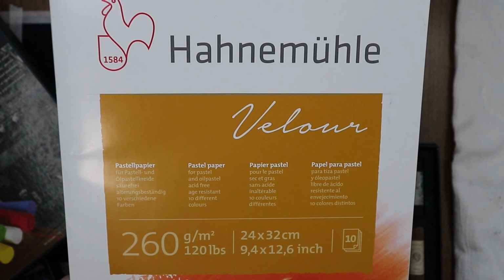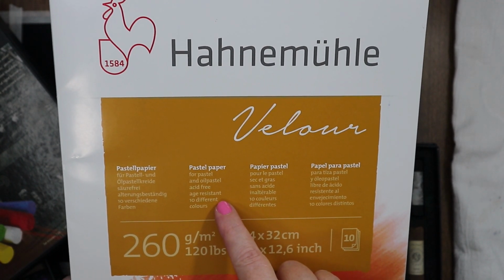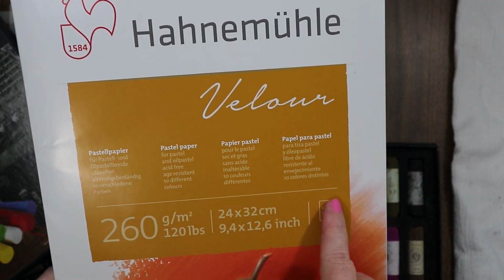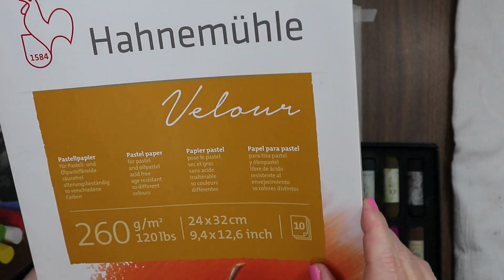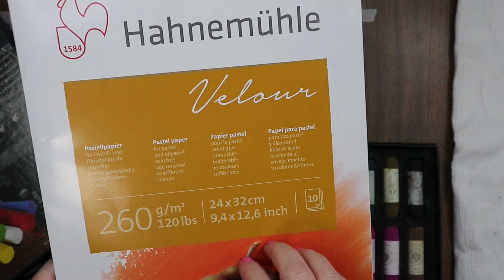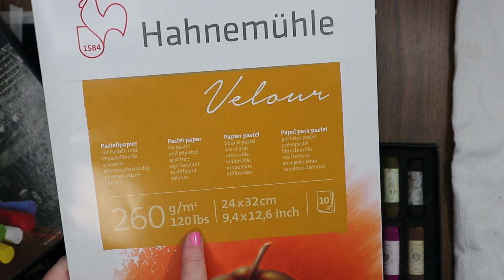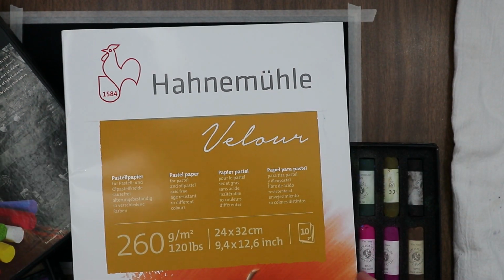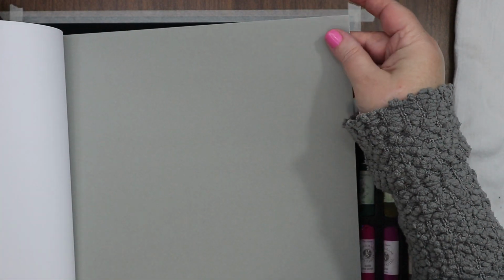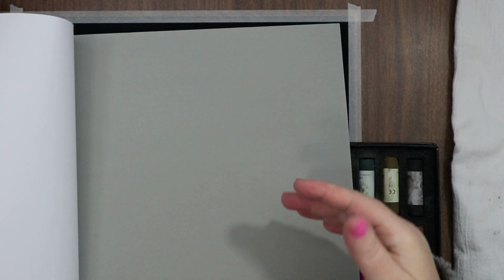It is for pastels and oil pastels, it's acid-free, age-resistant, and I got 10 different colors. I practiced on the white sheet already. I did some landscapes, which turned out amazing. This is 260 gram, 120 pound paper, and it literally feels like fabric. It feels like furry fabric. It's got that velvety texture to it, and it bends and moves like thick fabric does.